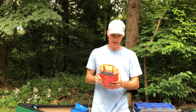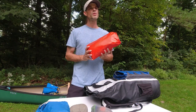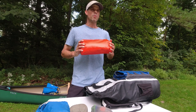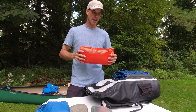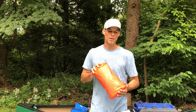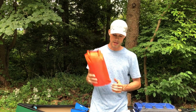The next thing in my bag is my clothes bag. I go light with food, I go light with clothes too. Everything I bring when it comes to clothes has a function and a purpose. And it is going to dry quickly. And my layering system makes a lot of sense. Maybe one day I'll make a video about my layering system. But in an 8 liter dry bag, inside my other 30 liter dry bag, is my clothes.